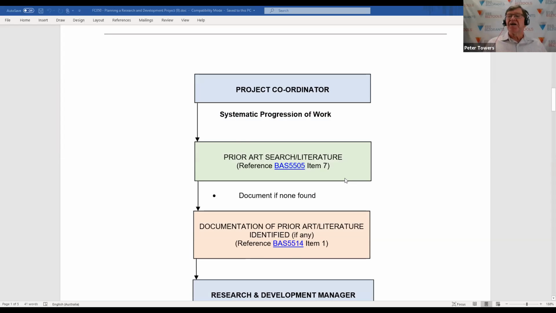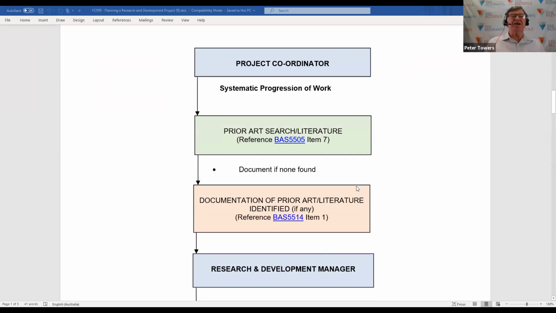And the first key activity is prior art searches or prior literature searches. And they're fancy legal type words, phrases, which relate to checking that someone else hasn't already done this.